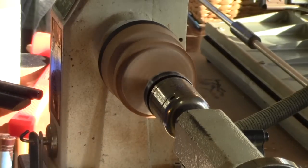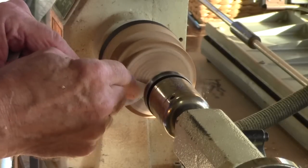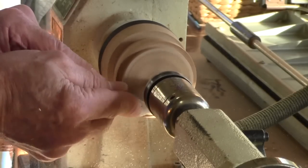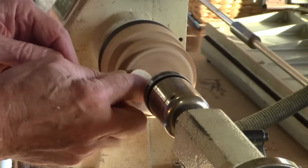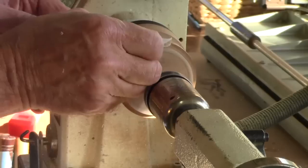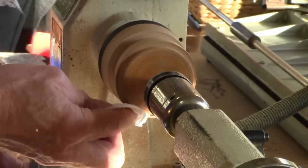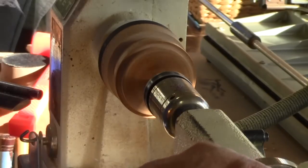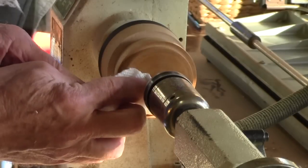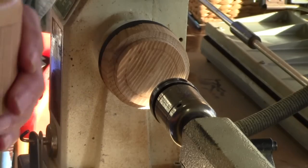Slow it down. 150, 220, 400. And put a little finish on that. Here we have a simple little box.